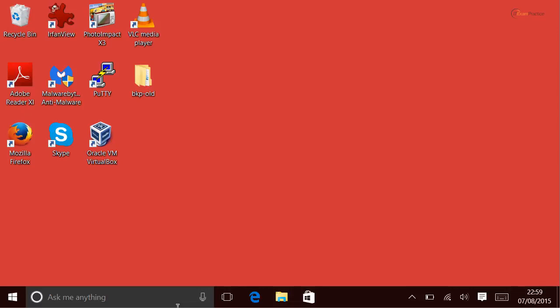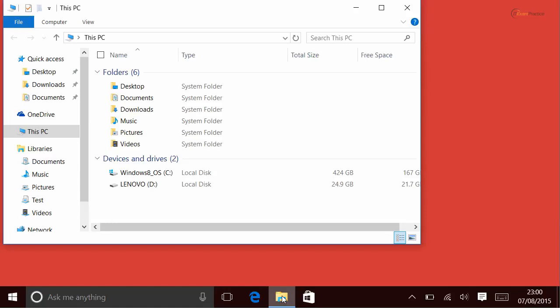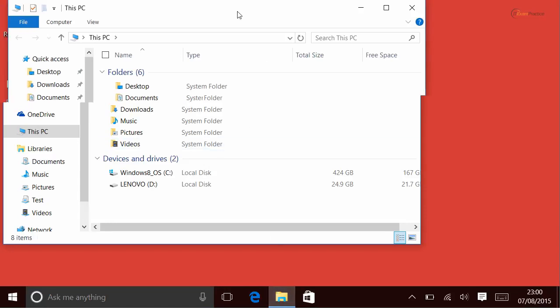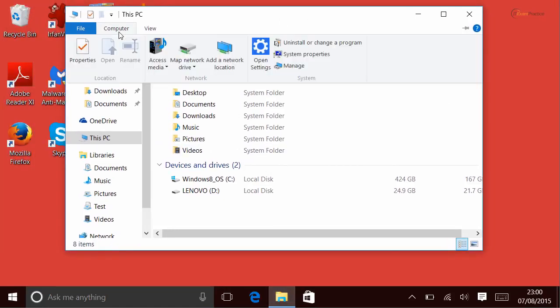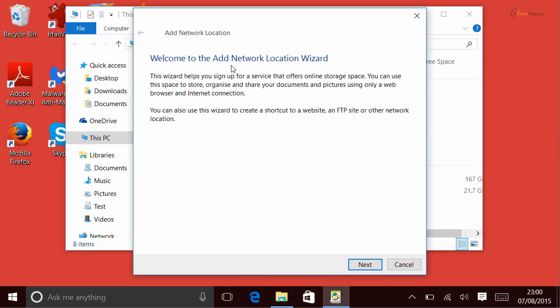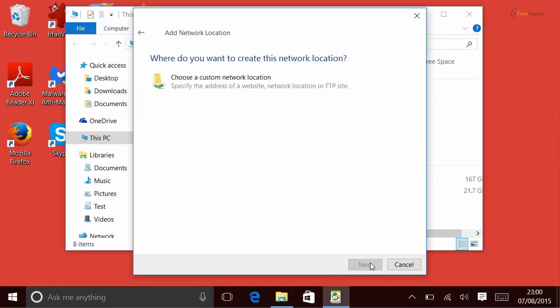How to map a network drive in Windows 10. If you go to File Explorer, there is a wizard that allows you to do it. You can map a network drive or add a network location. Let's go for this option. Next.